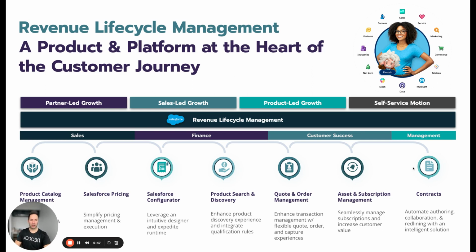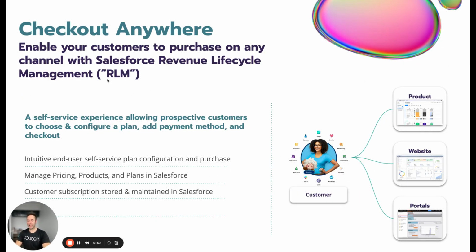So let's talk about what is Checkout Anywhere from Neocol. As I mentioned, it's an asset. Neocol brings these along to implementations with customers, where it probably brings about 80% of the functionality that's needed. We'll then spend time to configure and develop the asset a little bit further to meet 100% of those needs. It runs on top of Salesforce Revenue Lifecycle Management, and it provides a self-service experience for end users.